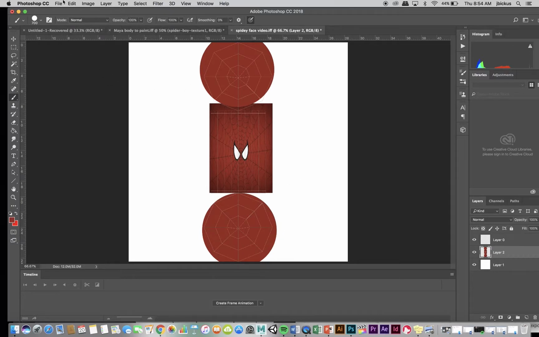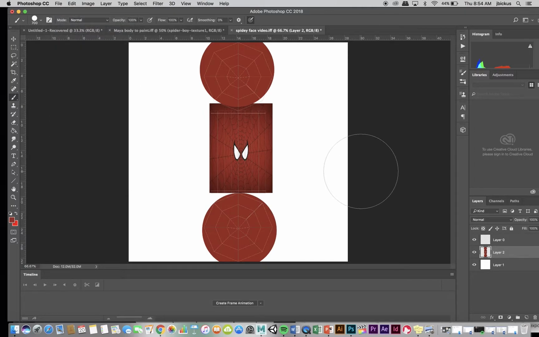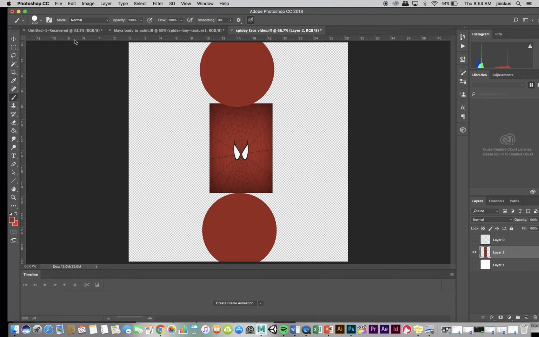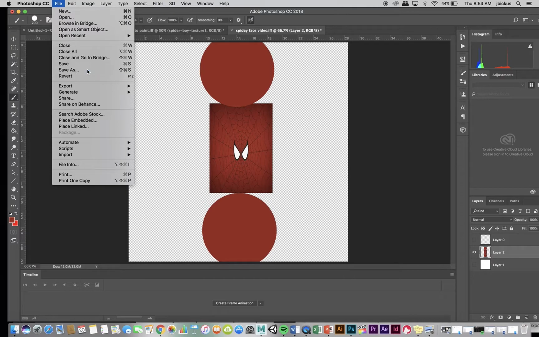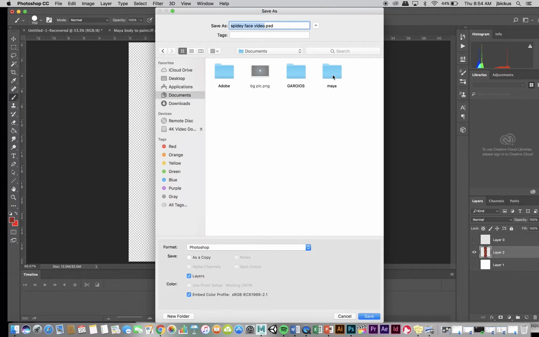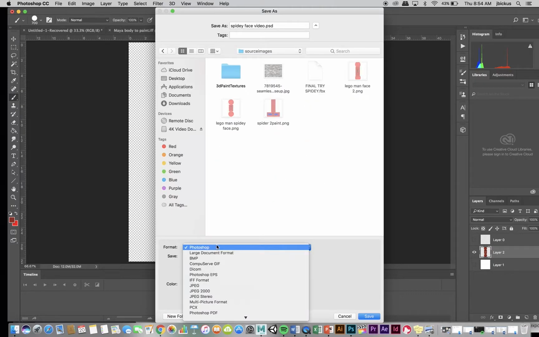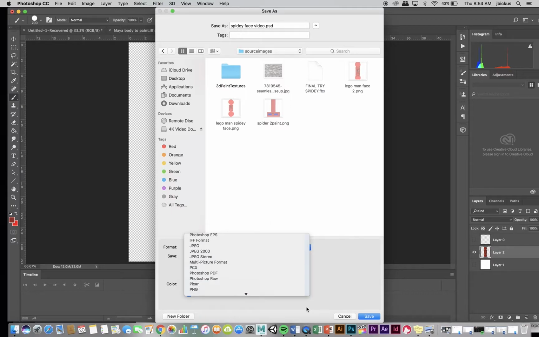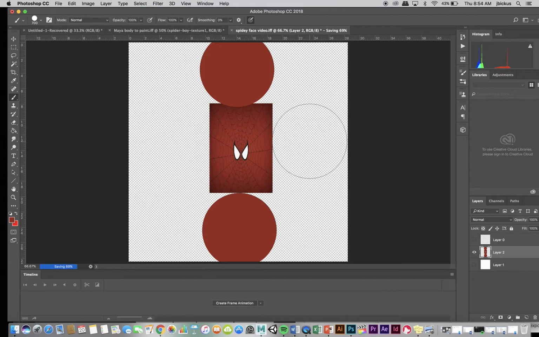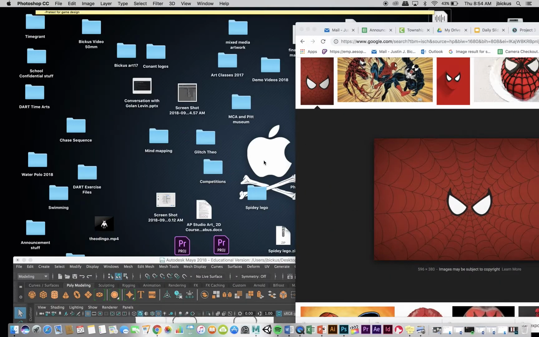What I want to do next is I want to file, save this as, but I want to first turn off anything I don't want. So I don't want the blueprint. I don't want my white background. I just want the information that's going to go on to Spider-Man's face. I'm going to go File, Save As, and I'm going to save this as a PNG file. Where? I'm going to save it to my documents, go into Maya, Projects, just keep going until you see the multiple files, and I'm going to save this in Source Images, and I'm going to change this to a PNG. Hit Save, hit OK. From here, we are good in Photoshop.